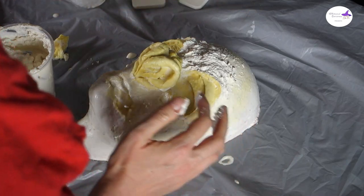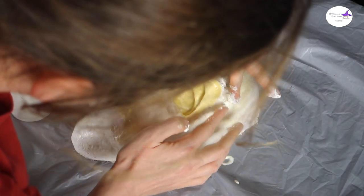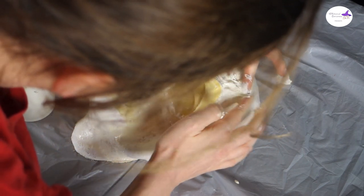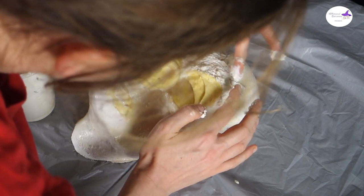I'm avoiding the eye sockets and the lids because I do not want it to have a lot of texture. I just wanted a little tiny bit of texture from the thin paste.